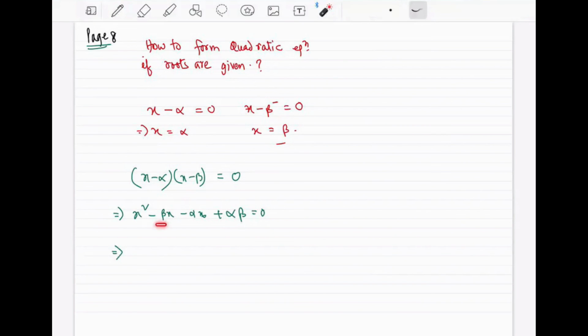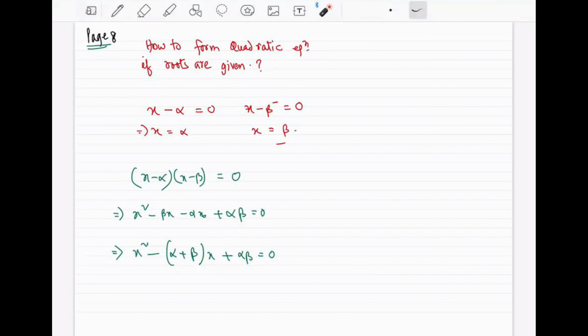So between these two terms, you can take out the x common factor. x squared minus, take out the x common factor, what is remaining? Beta plus alpha x plus alpha beta is equal to 0. You know where this plus is coming from, right? If minus is taken outside the bracket, then this minus will be changed into plus sign. So I can rearrange this. Don't write beta plus alpha, just write alpha plus beta. We will reverse the order into alpha plus beta. It's the same thing because it's addition.